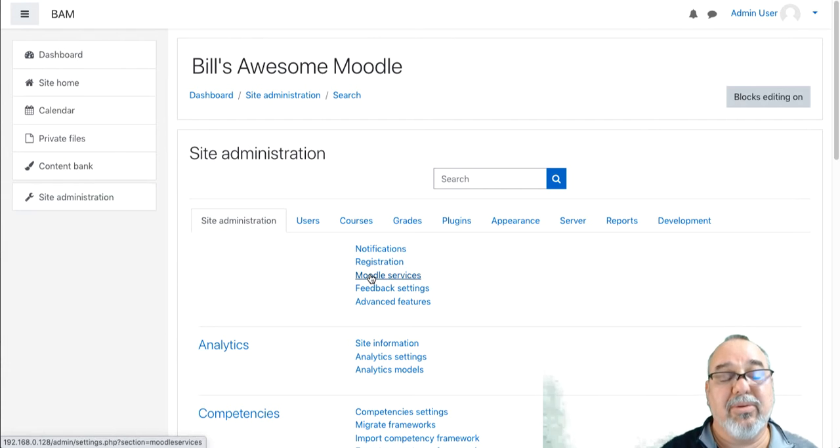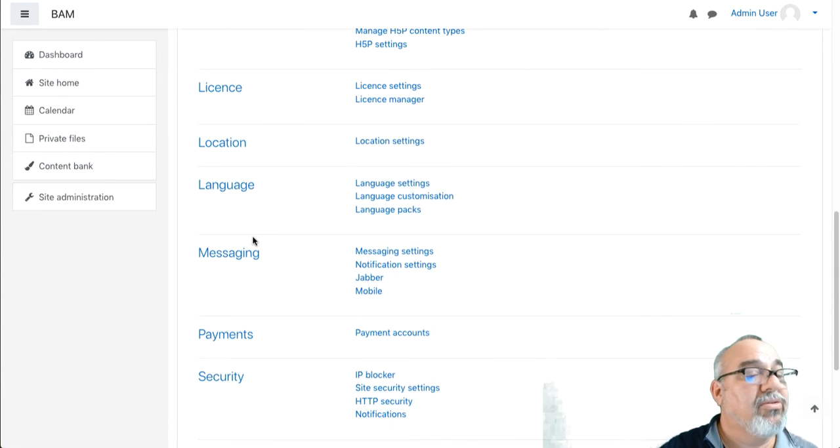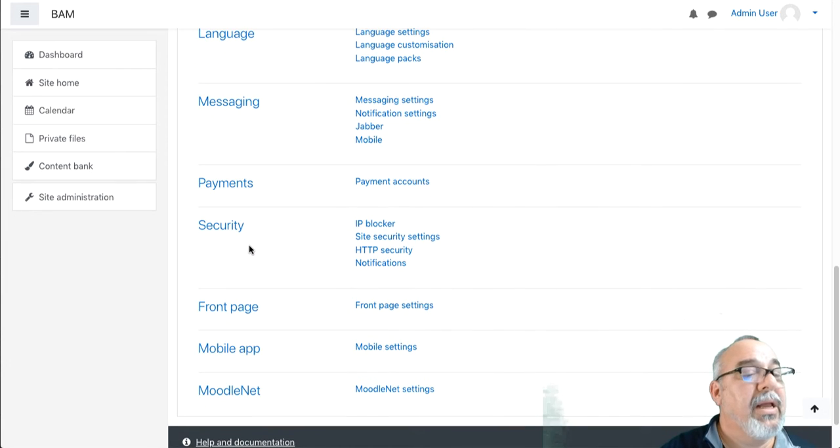I know my students, and I know they are somewhat password challenged, but I push it as far as I can with my kids, so I know that. So the thing I want to go into is stay in site admin and look for security and then site security settings.